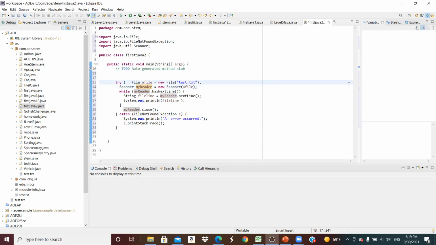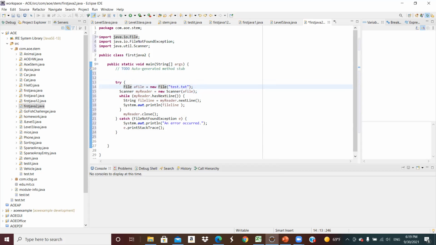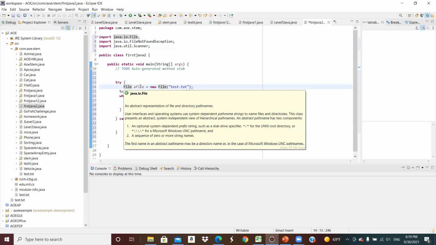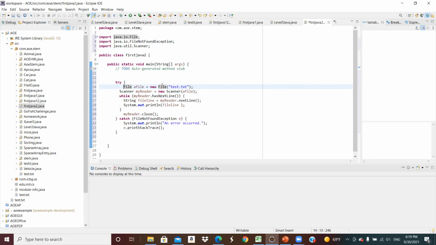So let's just look at this code. File. Okay, you create a new instance. You have not learned this yet, and we will spend a lot of time to talk about this in the future: what is a class, what is an instance. But today we just use it. We create an instance of File, and this instance name is called file. You can give it a different name. That is fine.